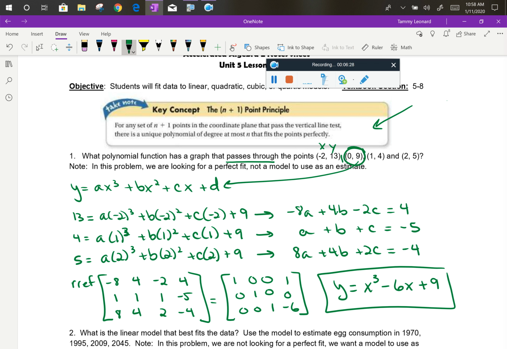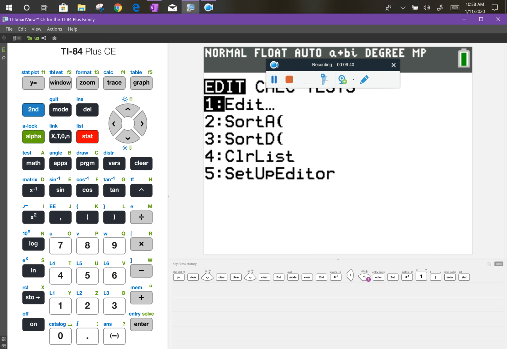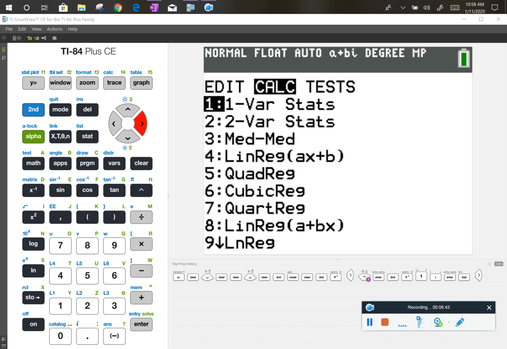All right, now we're going to look at the linear regressions, quadratic regressions, and cubic regressions. Before we get started, let's remind ourselves where these regressions are. So I'm going to go back to my calculator. Remember, if I go to stat and calc, I can see that there's a linear regression in step 4, which you probably learned about in Algebra 1. And in step 5, there's quadratic regression, which we worked with in Unit 4. But now also look underneath that: there's a cubic regression and a quartic regression. So this is a series of polynomial regressions.